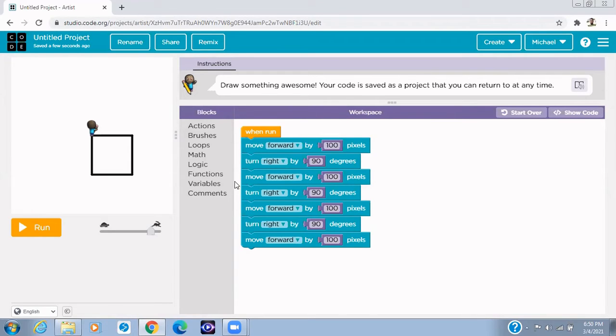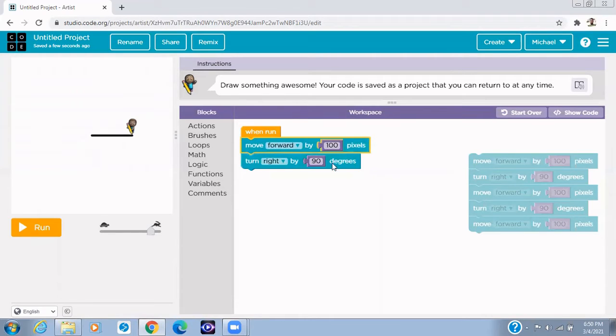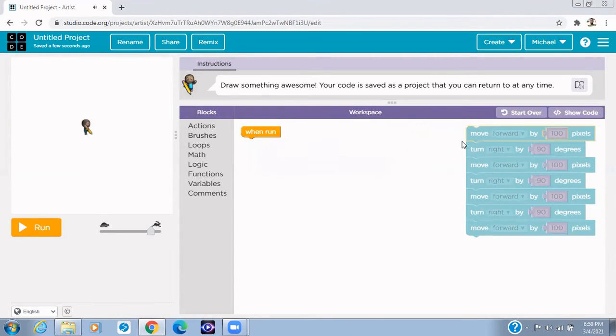But I want to say something: we repeated some steps like move forward, turn right, move forward, turn right, move forward. It's not needed. You don't have to repeat a step in programming. That's not a good practice. You can actually loop all those steps. Because we repeated this 3 times, we can actually loop all the steps 3 times.